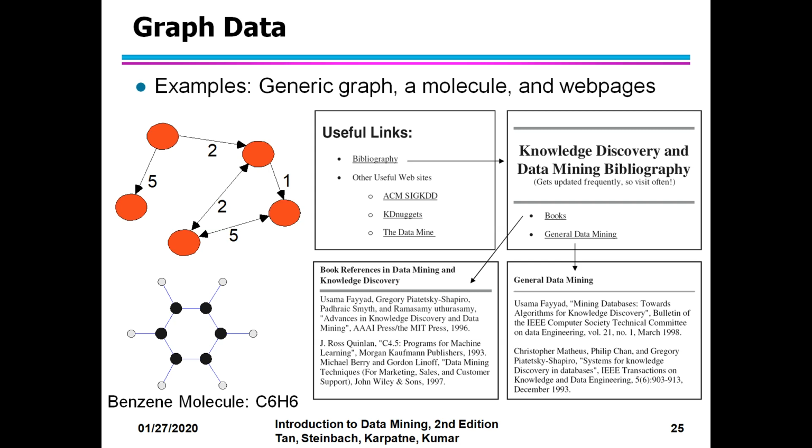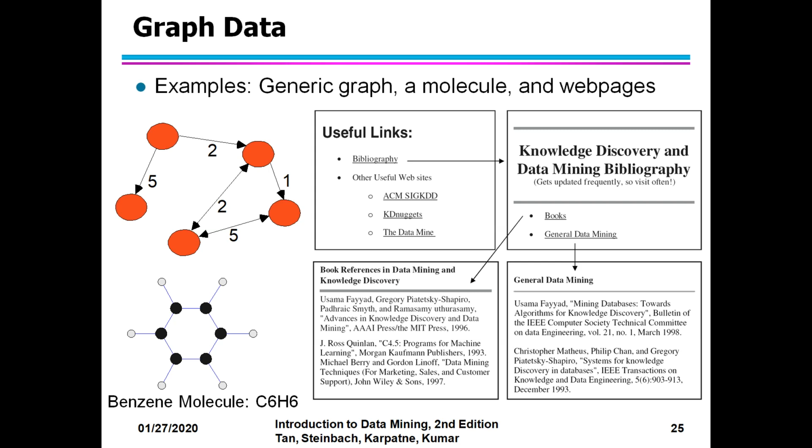Useful links for the web pages. If you click on the bibliography link, it will open Knowledge Discovery and Data Mining Bibliography. Then there are 2 links, books and general data mining. If you click on books, the reference books used are by Usama Fayyad and J. Ross Quinlan. If you go to the general data mining techniques, it will open another 2 links.